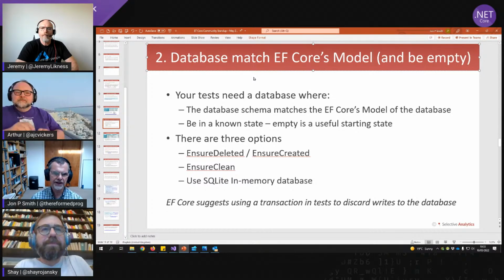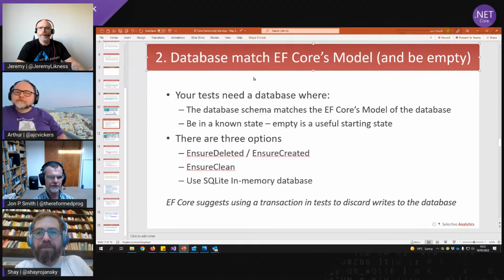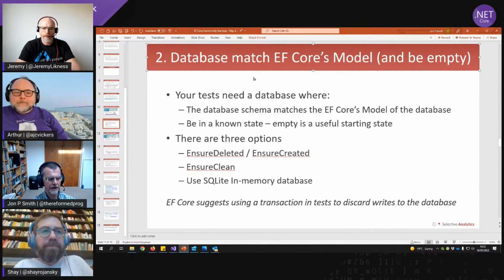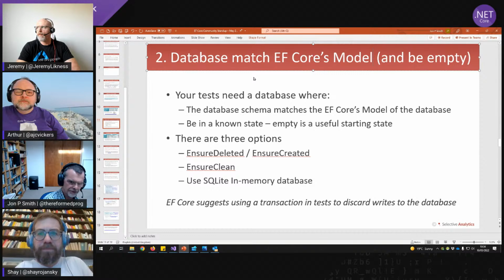You might change some configuration. When that happens, if you've already run the test and you've just left the database there, then it won't work, right? Because if you created the database with the old configuration and then you change it, it's not right. So you've got to handle that.